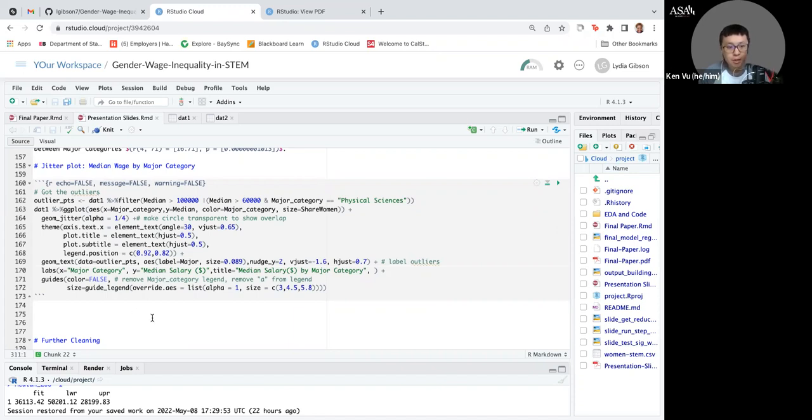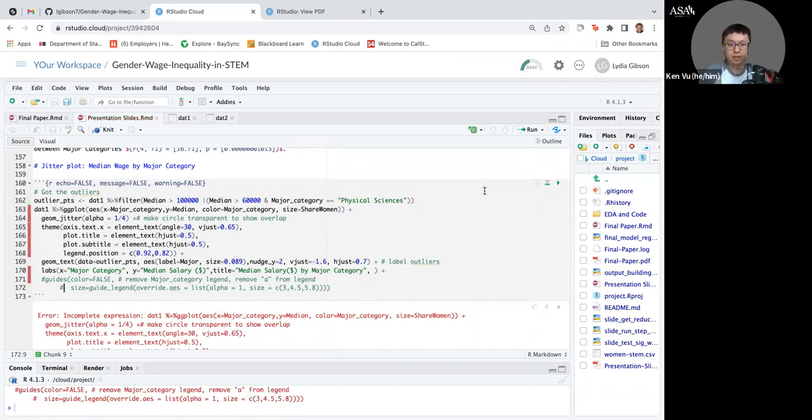And then 171 to 172 are just modifications I made in order to make the legend a little bit more aesthetically pleasing, as by default, when you do a legend in ggplot, it automatically adds the letter A for each of the color-coded boxes. And I wanted to remove that, as I just wanted a solid color.